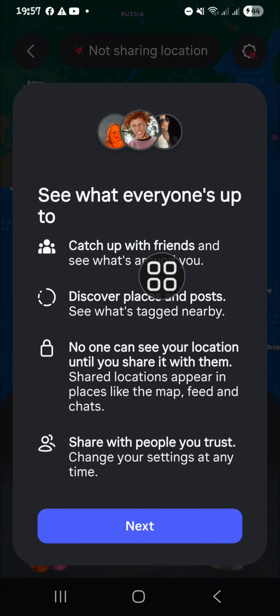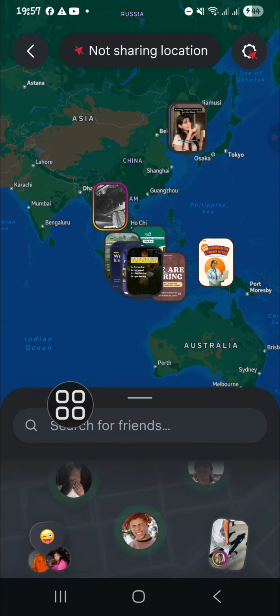A shared location appears in places like the map, feed, and chats. Okay, and only share your location with people you trust, because it's a little bit dangerous to share your map, especially with people that you don't know.